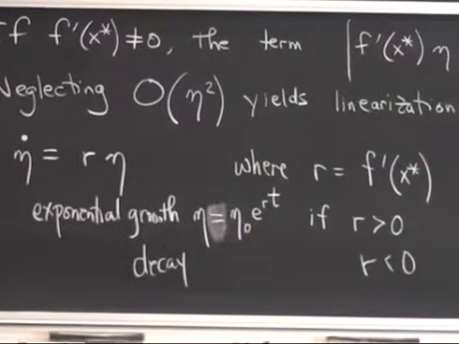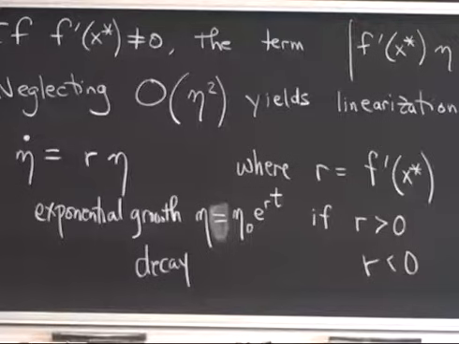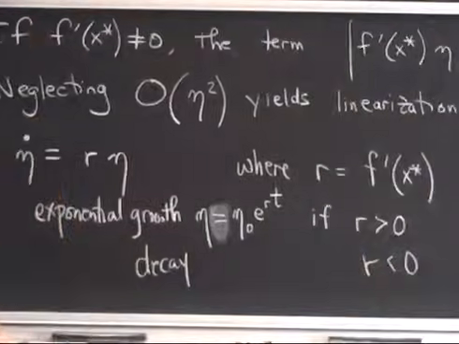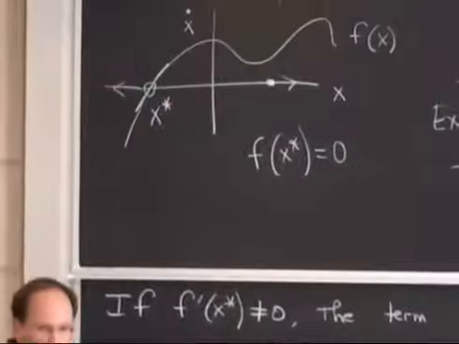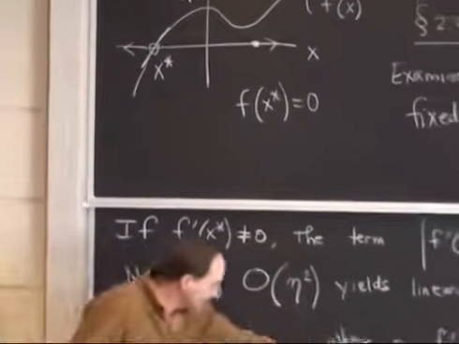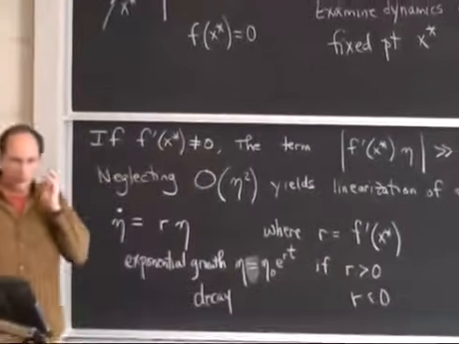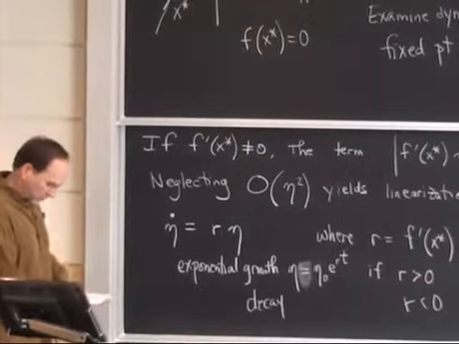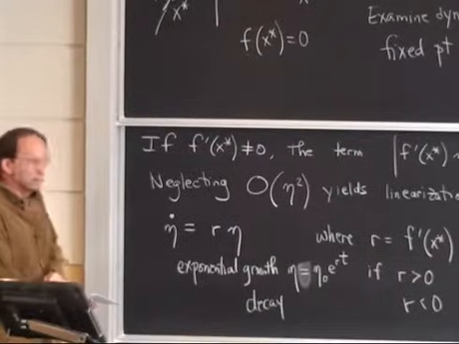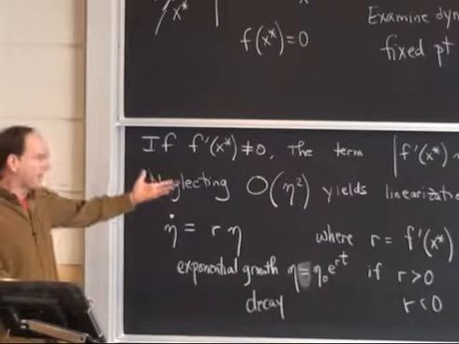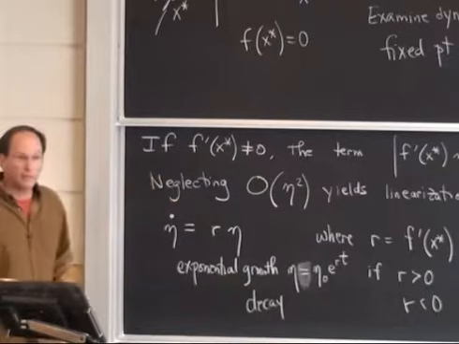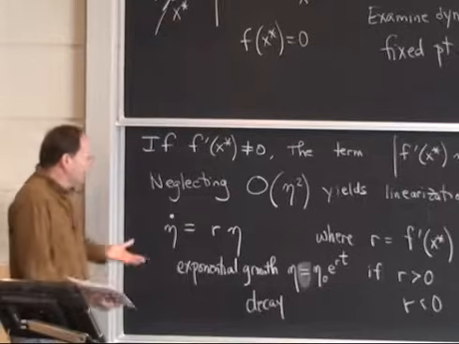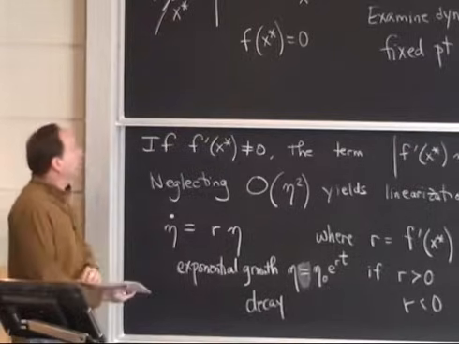And notice that that's consistent with our picture above. That is, in this context, we see a positive slope, and notice that that point is unstable graphically, but it's also unstable analytically, because deviations are growing exponentially fast, at least for small eta. So that's the idea of linearization, very easy in 1 dimension. We'll also be doing it later in the course in 2 dimensions and 3. Here it's hardly even worth bothering, but okay.